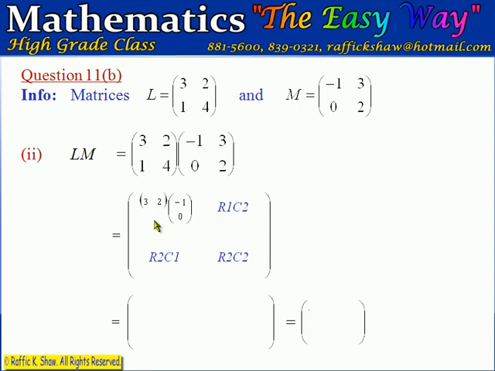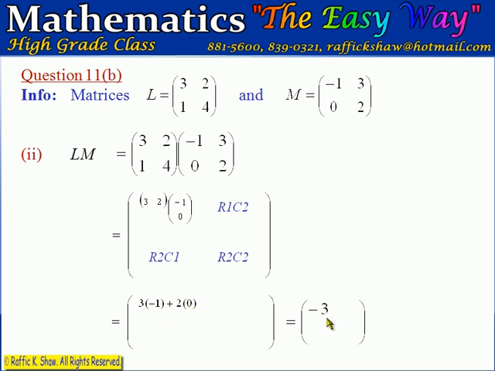That's what we have here. And how we multiply matrices is along the row and down the column. So we'll multiply this 3 by this negative 1 and this 2 by this 0 and do the addition. So let's show the calculation here. That is 3 multiplied by negative 1 plus 2 multiplied by 0. And the result of this, 3 times negative 1 is negative 3 and 2 times 0 is 0. So the result of this addition is negative 3.